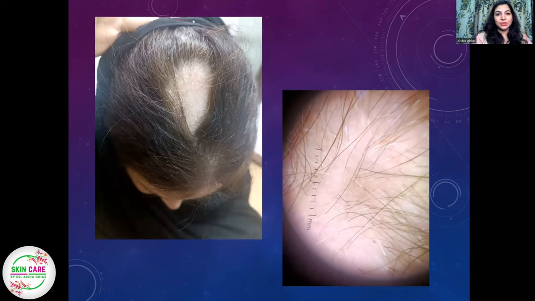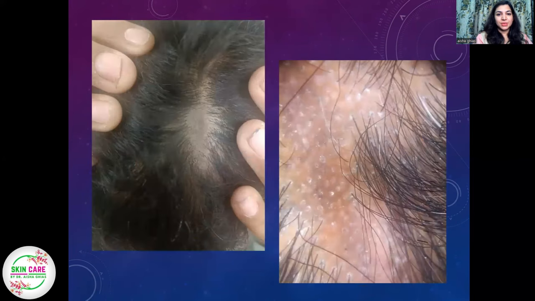Case number three is also a patch of hair fall in the middle of the scalp, and on trichoscopy you see these thin hair and the proximal hair are whitish. Proximal part of most of the hair are whitish, but focus on the caliber of the hair in this picture and also the significance of this white area of the hair. All right, so what do you think about case number three?